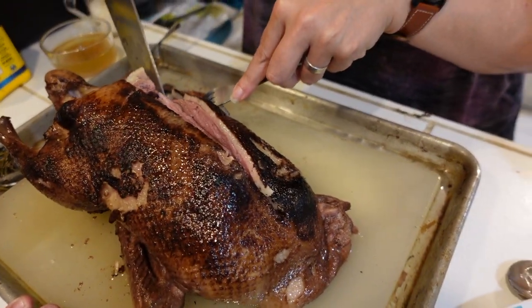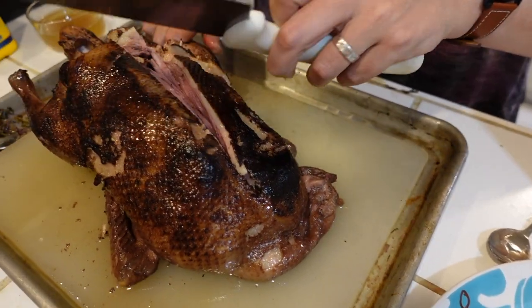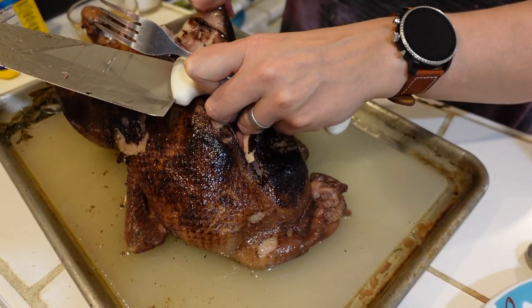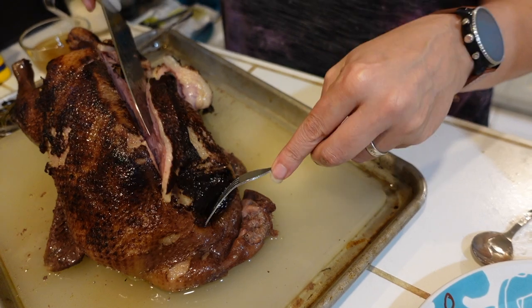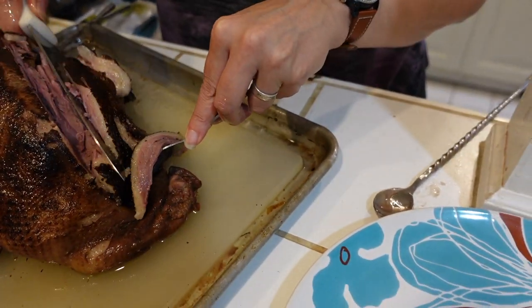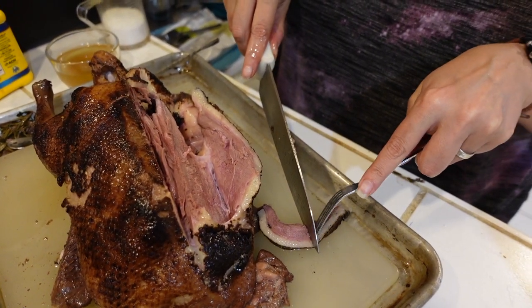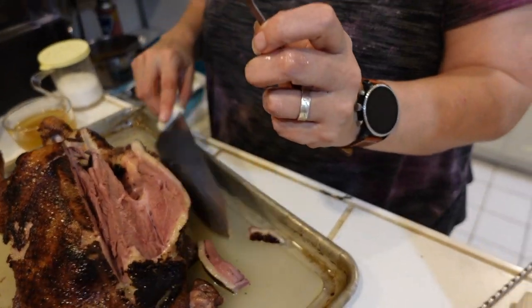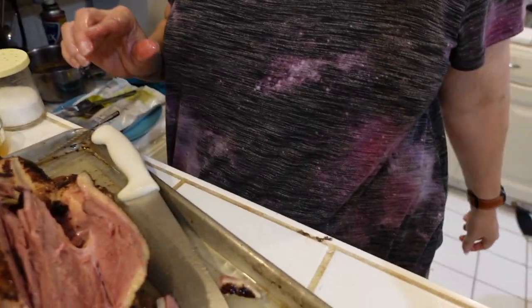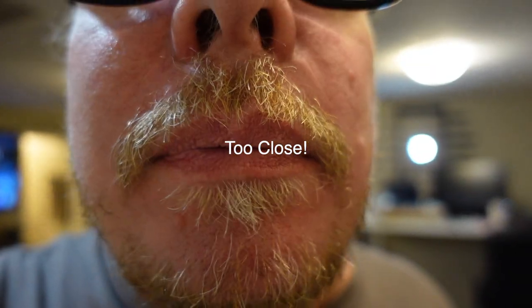If I were a chicken, I would take off my drumsticks. I'm just going to butcher this, not in the traditional, not in the good sense. Here, cut that in half so we can try it. Or just a little bite out of it or whatever. God, look at that layer of fat. I know. Okay. Turn the microphone around to you if you're going to try it. That's good.